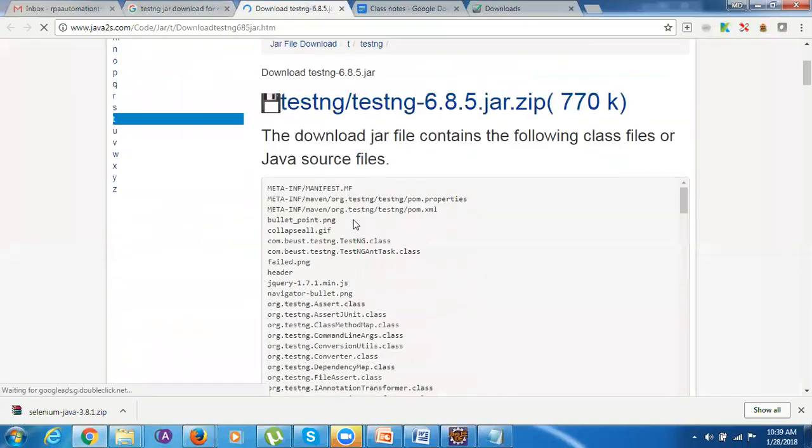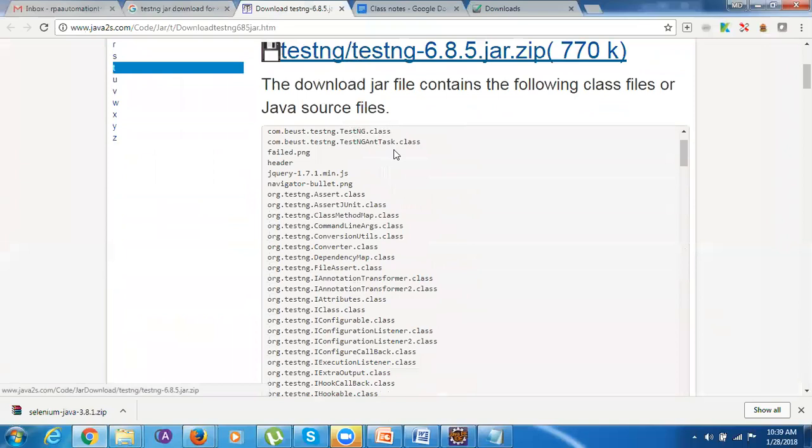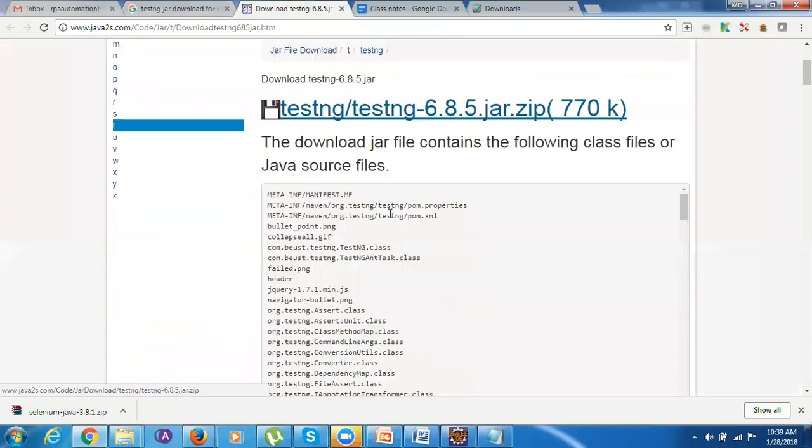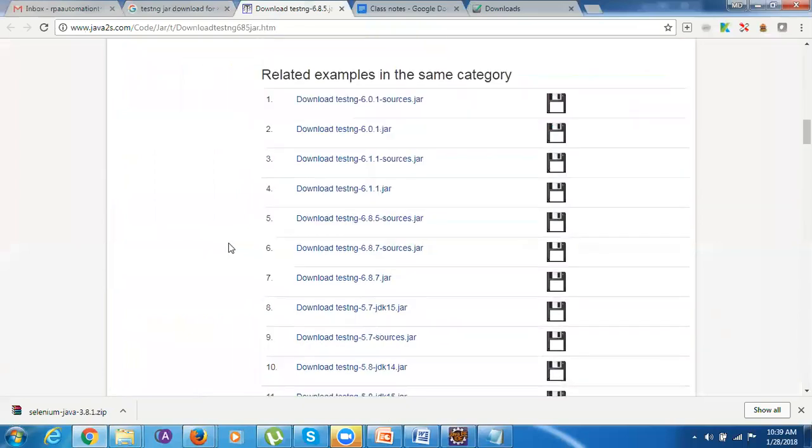From here you can find this jar. This is the jar file, or from here you can download the TestNG jar. Download TestNG.